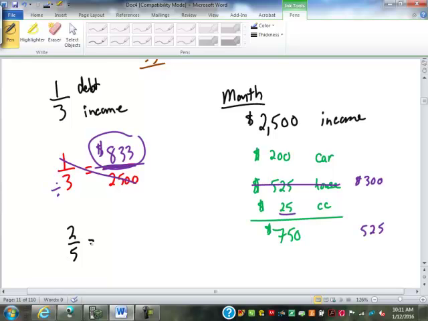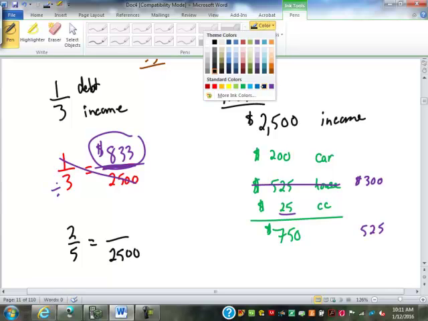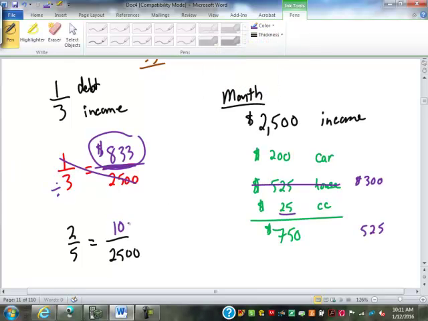So what that would have done with your $2,500 a month income would have meant now you could afford $1,000 a month in debt. That's $167 a month more. Do you think you could really afford that much more? No, that was just they changed their lending standard. So people were getting more debt.